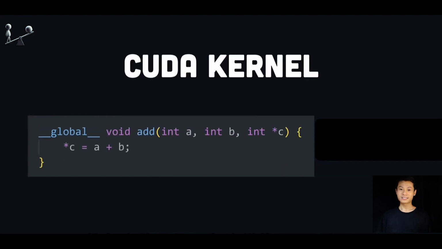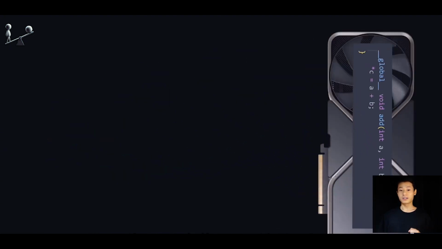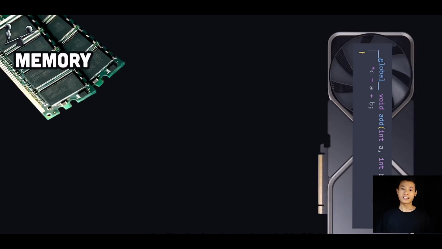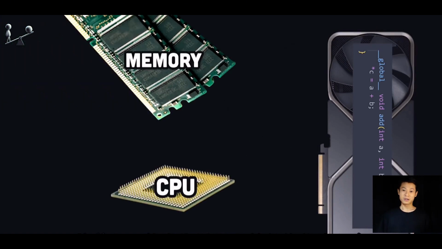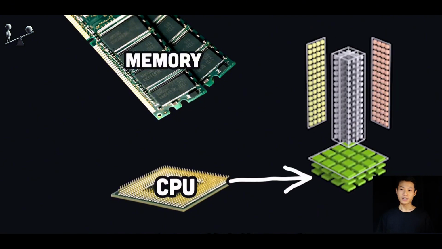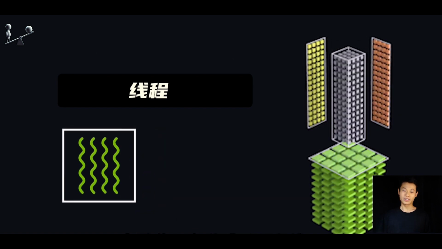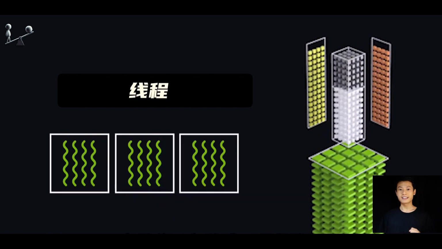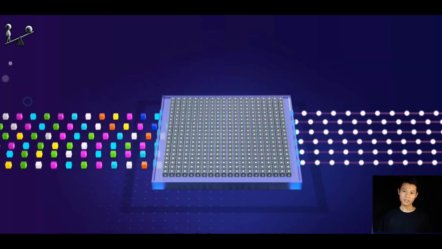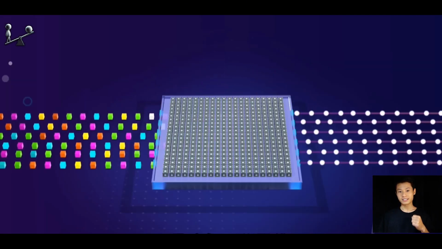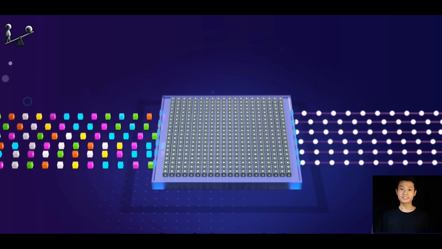For example, when you write a piece of CUDA code, when that code is sent to the GPU for execution, the GPU will retrieve data from memory, and the CPU will notify the GPU to run the program in parallel. The GPU automatically divides the task into 100 threads and then assigns them to 100 cores for calculation. The programmer doesn't need to worry about how the threads are specifically distributed.